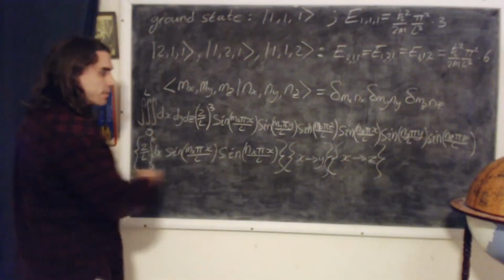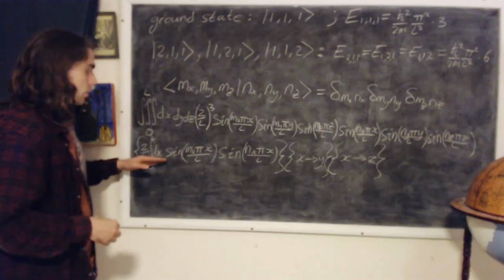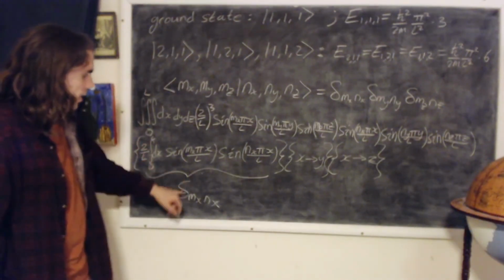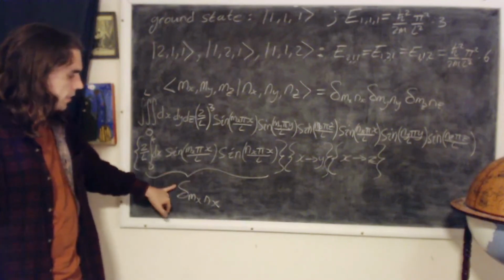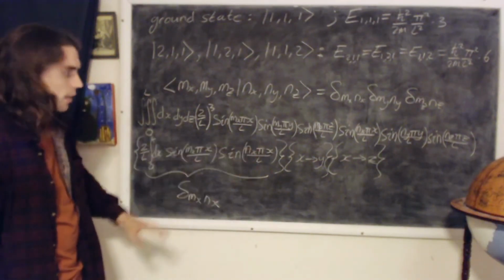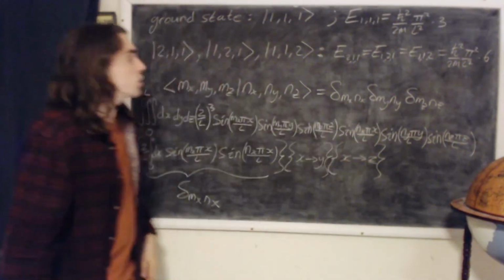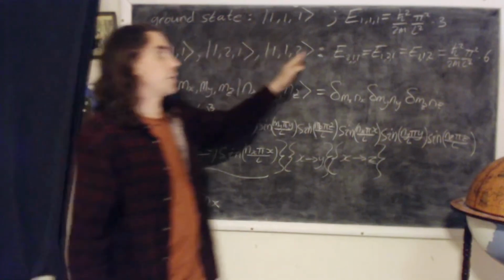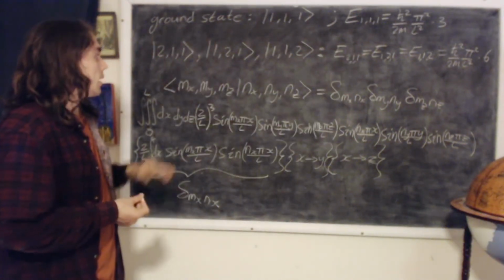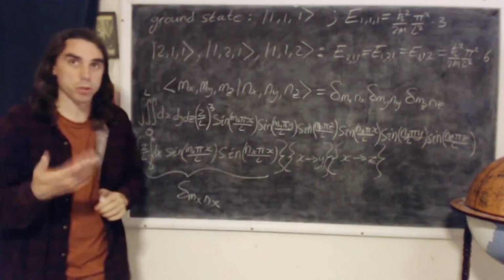But this is nothing other than the integral we used in the one-dimensional infinite potential well, which equals our Kronecker delta. So this is nothing other than the Kronecker delta, telling us that mx has to equal nx. You get the same for the y and z terms, and so this is how you prove this result up here. So in this case, actually, we have degenerate states, which is potentially a problem, but actually it's possible to choose an orthonormal basis, just like we did in the 1D case. It's not really much more difficult.